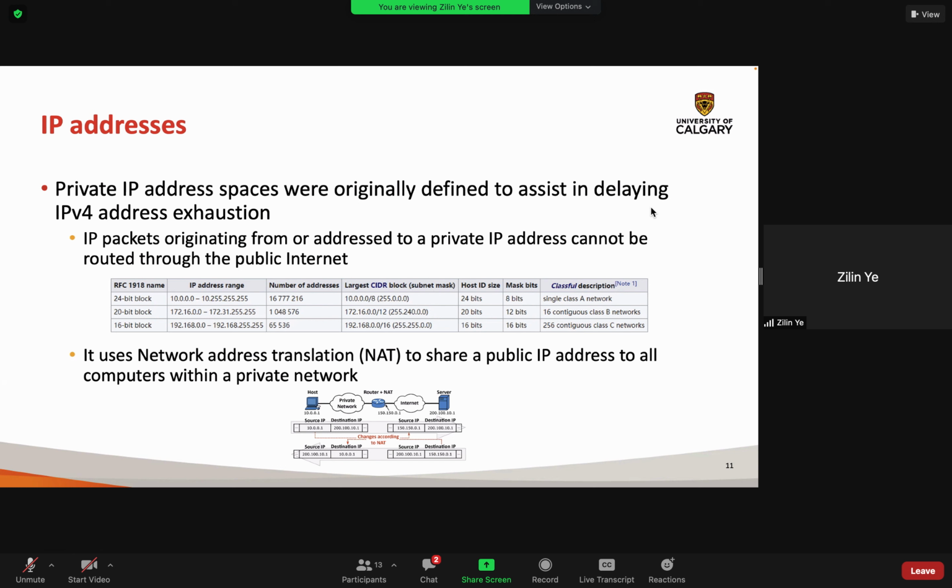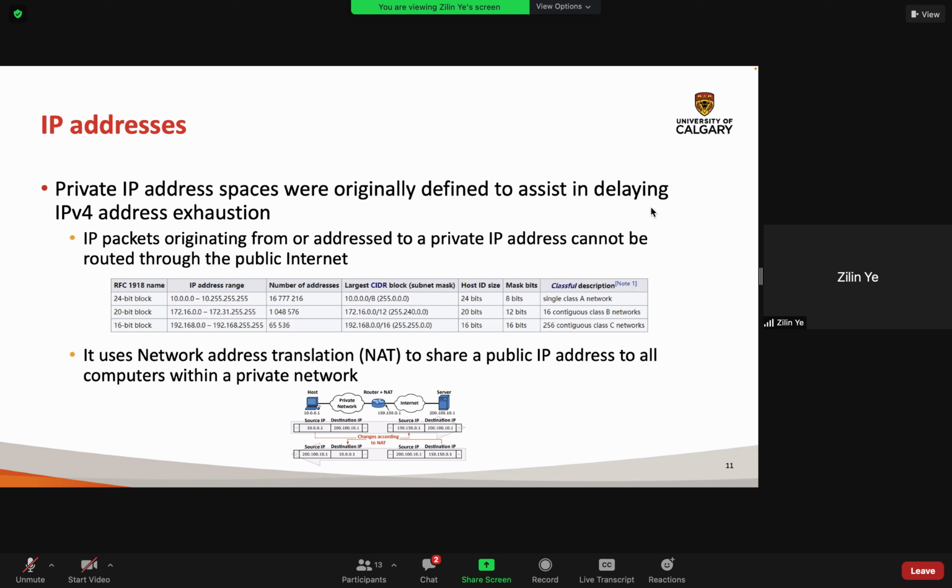That means anything sent back to you should be sent back to the router, and then the router will handle the rest inside of the private network. After the router has exchanged the source IP with the public IP address, it sends the packet out, and this packet will eventually arrive at the server side.